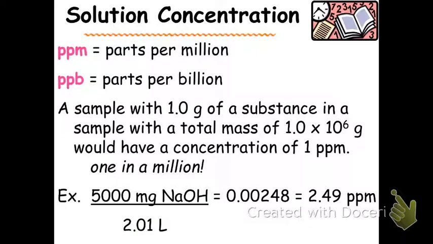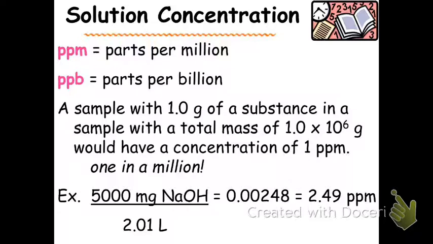We can also talk about parts per million and parts per billion. These are extremely small amounts. We would never measure this out in class, but we need to be able to know what it stands for. So this is like 1 gram in 1 times 10 to the 6th grams. It's a very small amount, but it's very important when you're talking about pollution or different nutrients in the water. We measure this a lot of times, like nitrates, nitrites, ammonium in the water, and you really don't want more than 2-3 parts per million before you end up with some problems.